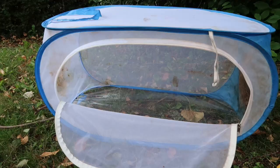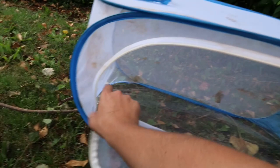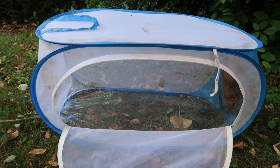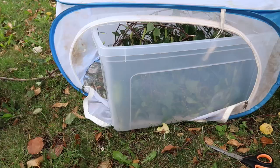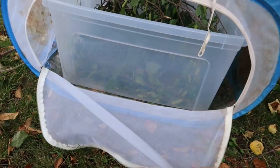So at the risk of ruining another cage, I'm going to remove the box and put it in here. I've already experienced that this box is slightly too big to fit into this entrance, and if you force it too much, the cage will tear. And I'm kind of scared of that happening. The reason I use such dirty old cages is also because they are expensive for me. After all, it seems very easy to just push the box inside. I'm not sure what I did to break this one, but here's the zipper, by the way.